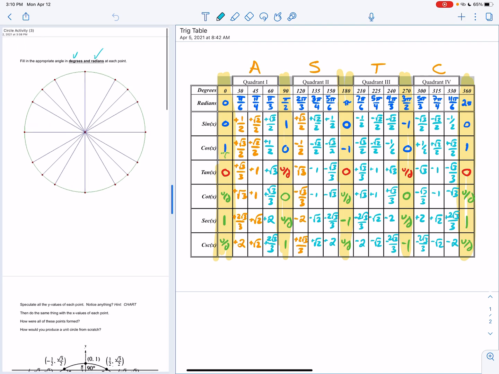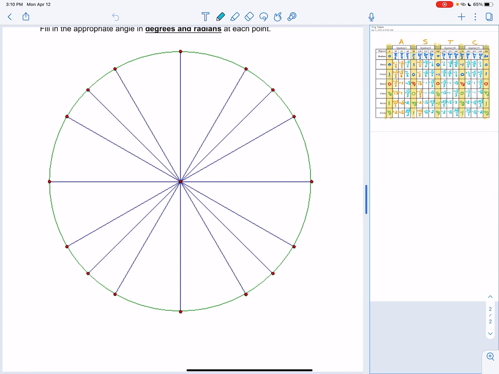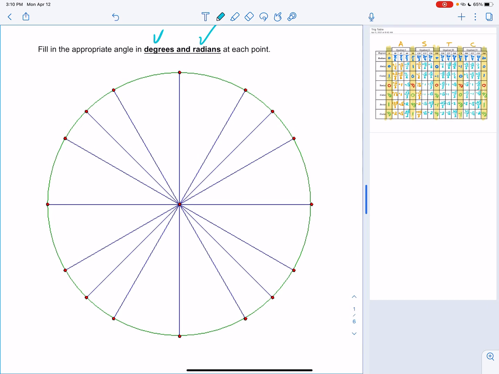So here's how the unit circle works. It's pretty much an organized way of getting all of our values here in the trig table onto this circle. So just so you understand how this works first, this is really your X and Y axes. So this is really just a graph, right? You're getting a drawing with a bunch of points on it on a Cartesian plane, which is the X and Y axes. And it's taking several snapshots of what would happen if your angle was a particular degree or radian.